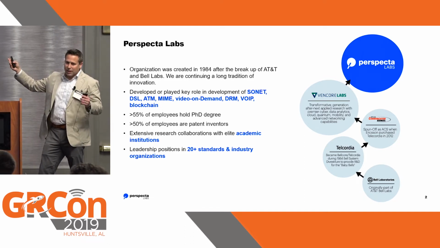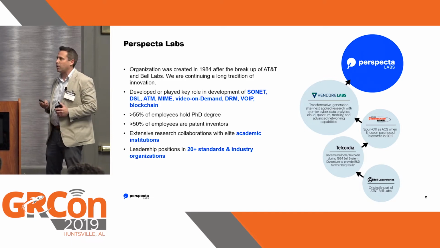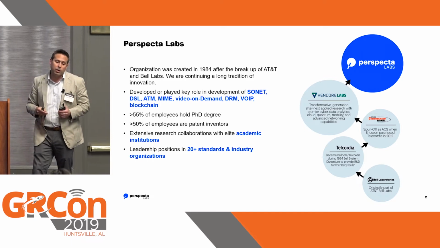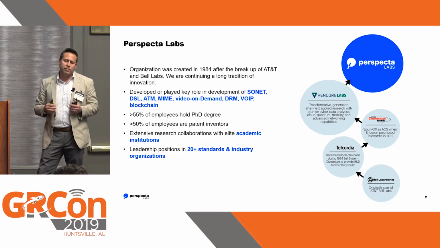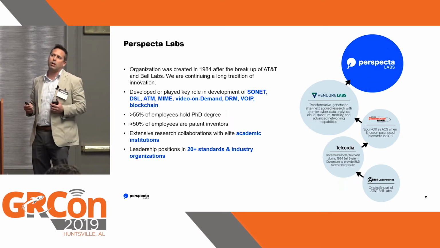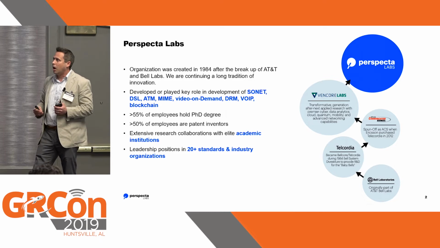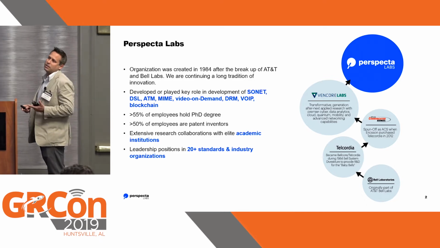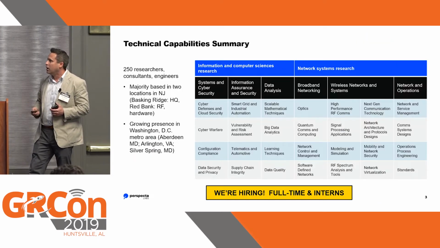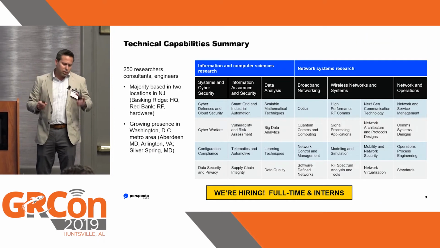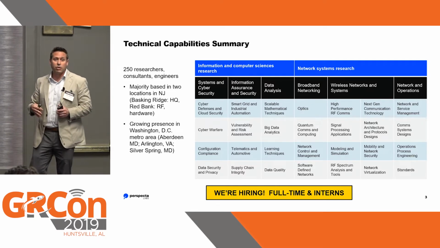Heritage there, Prospecta Labs, you might know us better as Telcordia or Bell Labs, the Bellcore research arm, primarily located in New Jersey with a new office in Maryland. More than half of the staff are PhDs, very much value academic rigor, but then also implementations and prototypes, a lot of which we use GNU Radio for, and then also IP development, actively participating in a bunch of telecom standards and industry bodies as well. There are 250 people in the labs. There are 5 of us here at this conference.